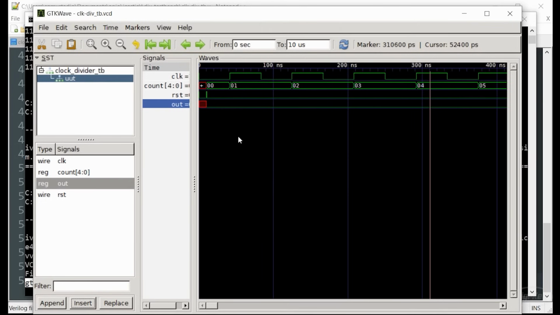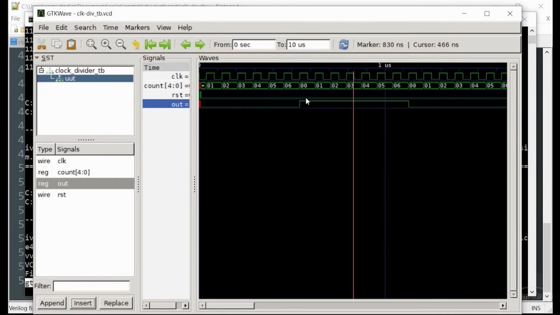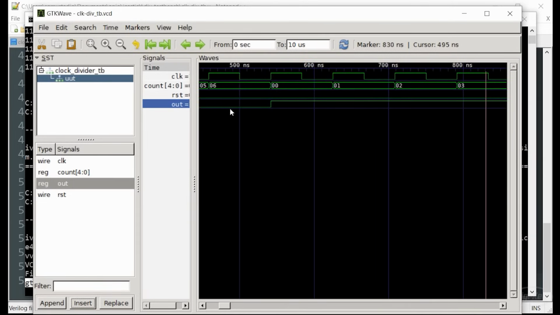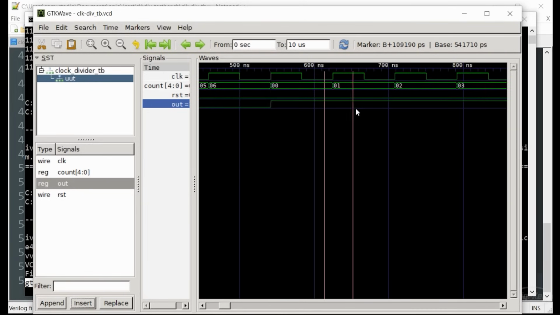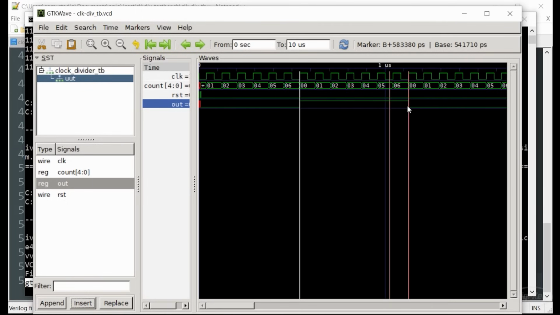Let's insert our output signal. And you can see that indeed I have a divided clock, and that is fantastic. However, I can use my middle mouse button to place another marker. You can see this marker is white instead of that red or pinkish color. And I'm going to snap this to the rising edge of my divided clock, and I can drag my pink marker around. So I'm going to scroll over and drag my pink marker to the other edge of that divided clock. And there is a problem here. You can see that it's a little more than half of a microsecond, where we wanted this to be half of a microsecond.